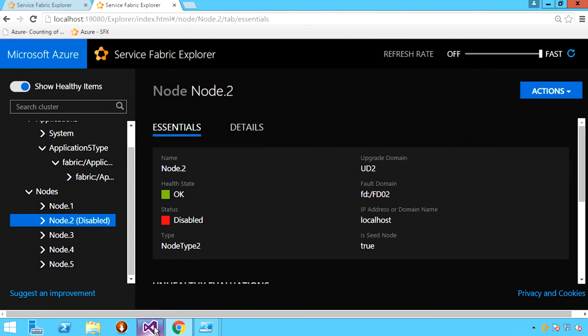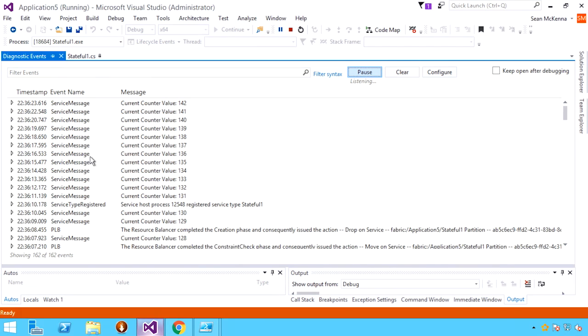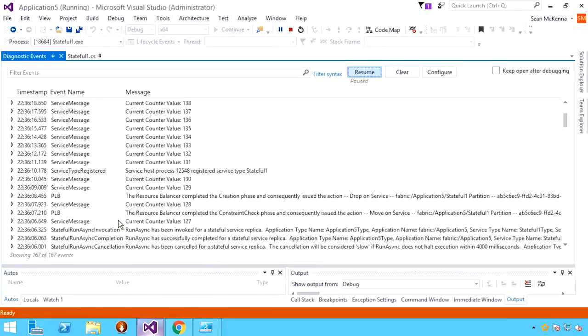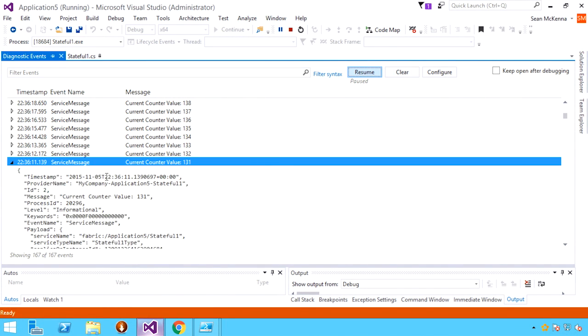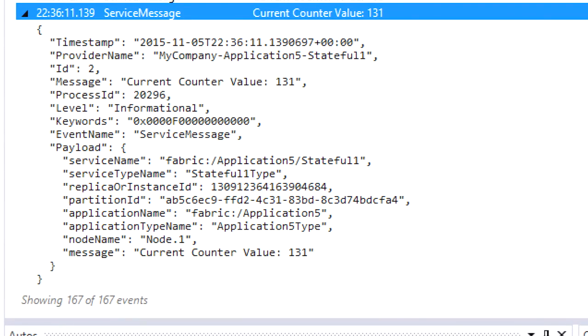And so now let's switch back to Visual Studio and look at the Diagnostic Events viewer again, and we'll resume it so that it catches up to where it was. And what we should see is that right here, counter value 131, the code is actually now running on node 1, which means that despite node 2 failing, node 1 had been kept up to date with that value.